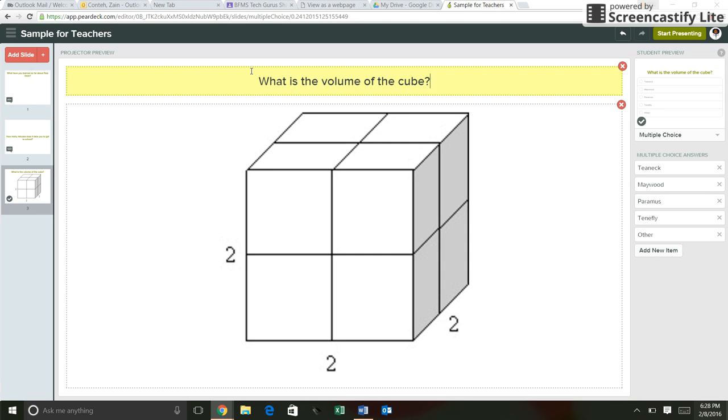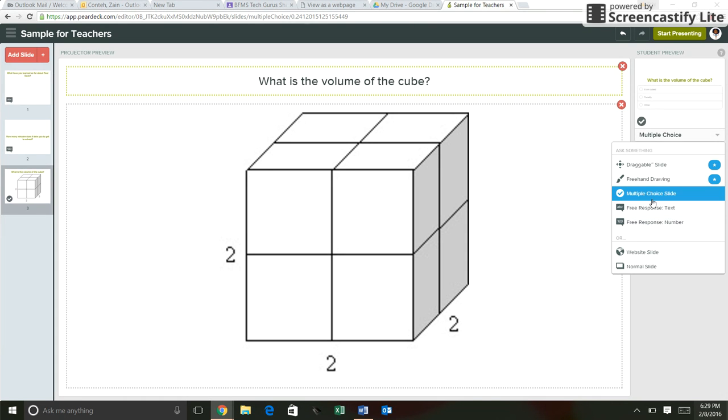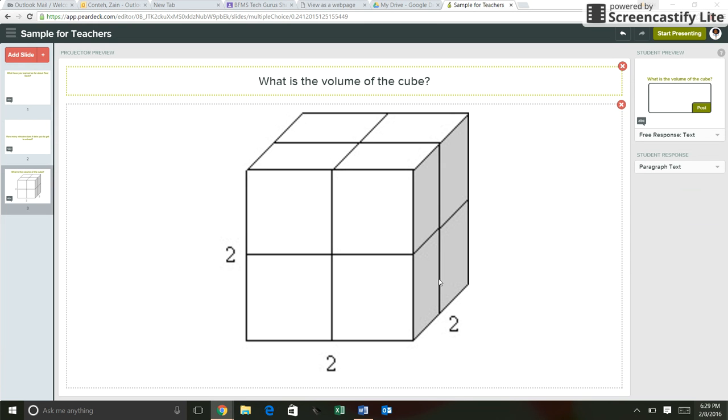And when students actually participate in this particular Pear Deck, they will not be able to see the picture on their screen. So they'll have to look at the actual projector screen being projected. Let's just put some random question answers. And the only thing is I can't put the cubed sign. But even if I wanted to change this to the question of, do you agree or disagree that the volume of this cube is 6 centimeters cubed? And hopefully they know, no, it's not. Then you can change it, instead of to a multiple choice slide, now it can be a free response text slide. So it's very easy.